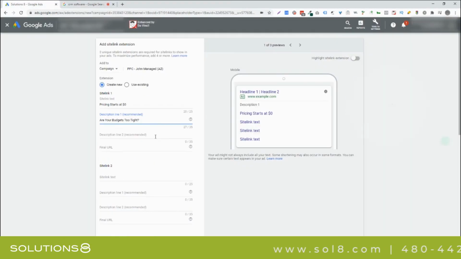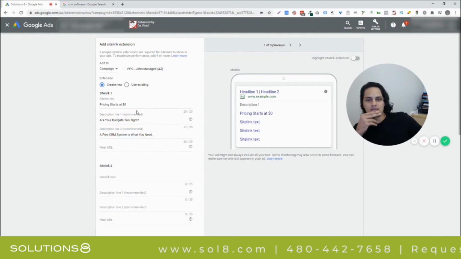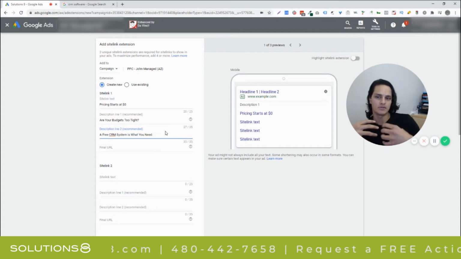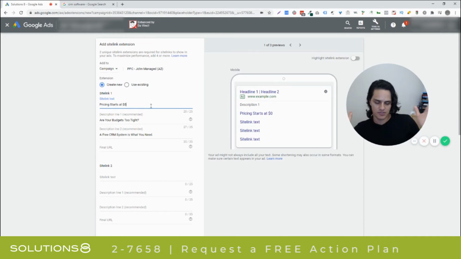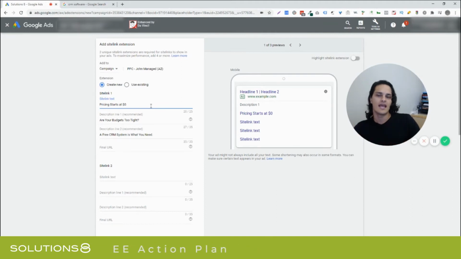So I actually sometimes like starting my creative process outside of the builder, because if you're dealing initially with character limitations, it puts you in such a box that you start backing into this character limit. What I'd rather do is decide what it is I want to say and then bring it into the ad builder and then tweak the character limitations accordingly.